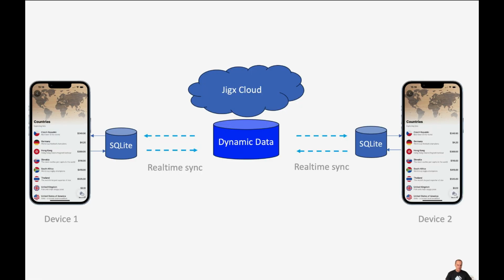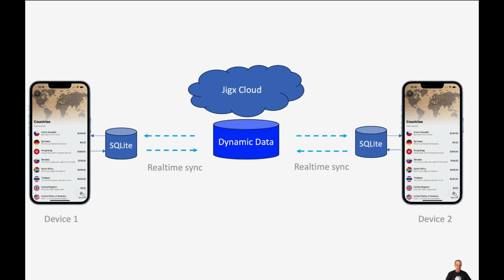Okay, as we start introducing data into our jigs, we're going to spend a minute or two just discussing each data source. So in this first instance, we're talking about dynamic data. Dynamic data is the data provider that we provide at Jigx. It's a cloud database, makes it very, very easy for you to get going. Very easy to define tables.